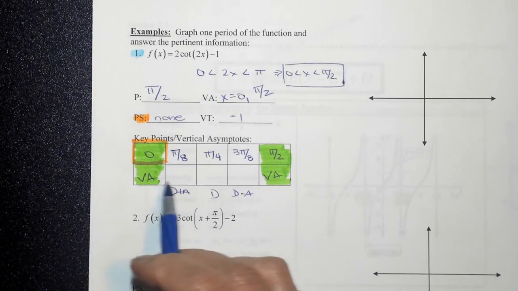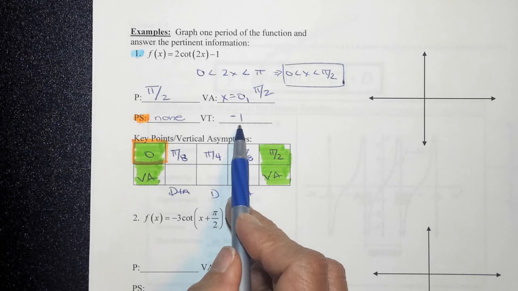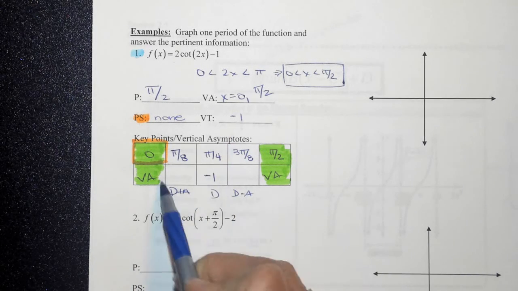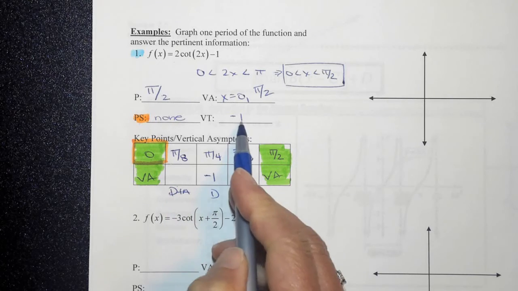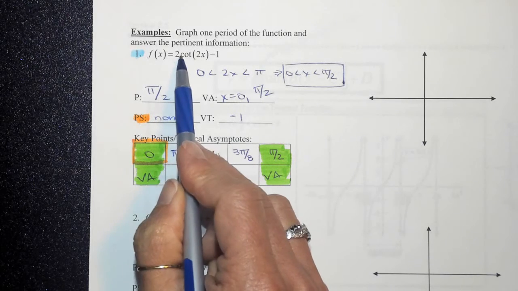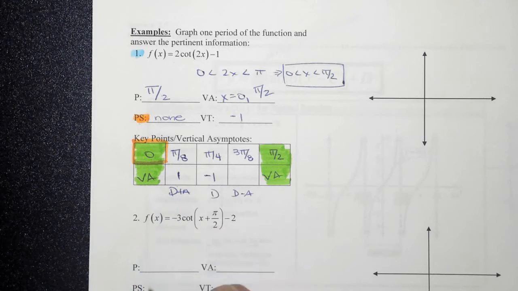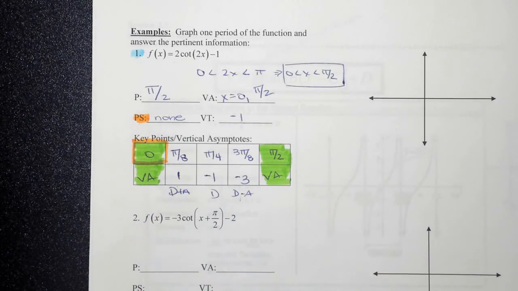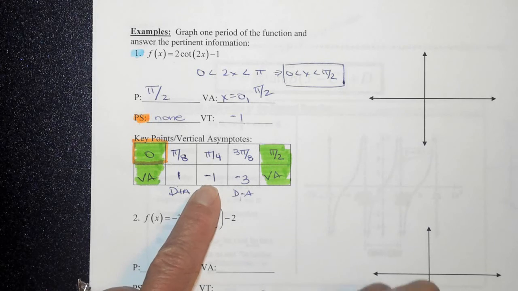So now what I need are these values. So I have my D value. Okay, so that goes here, -1. Then for this point, I'm going to take my D value, which is -1, and I'm going to add my A value. So that gives me 1. Here, I'll take my D value and I'll subtract, which is -3. So this right here is going to be my new baseline.